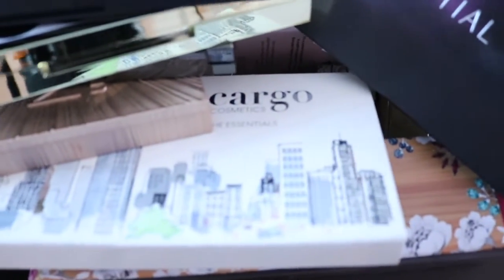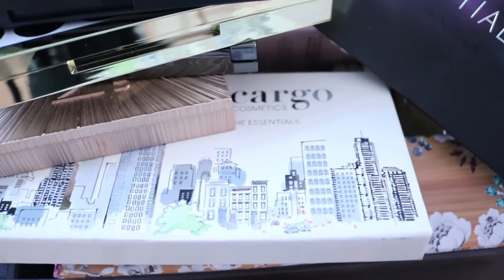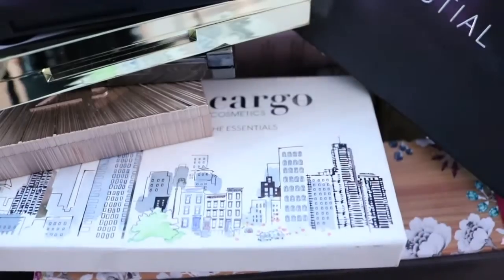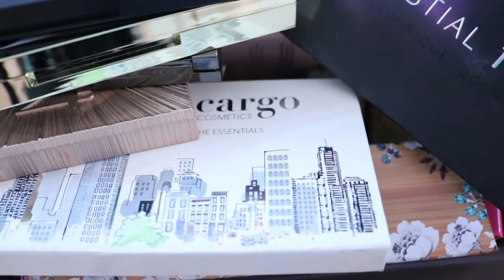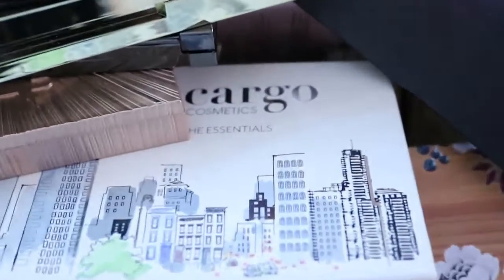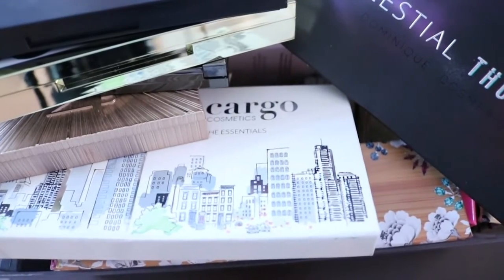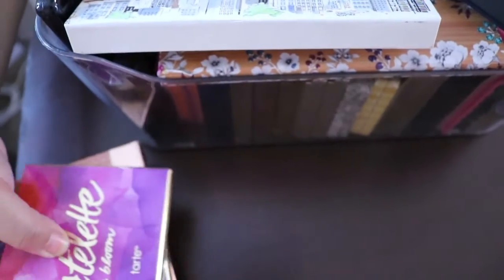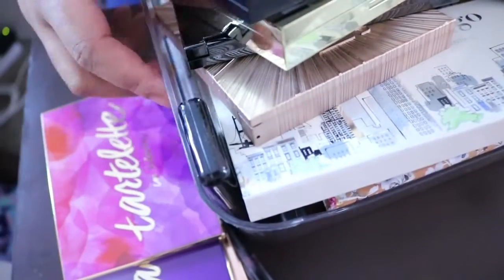I don't know if you guys heard all that falling. Those were some eyeshadow palettes, and I have even more. These are some of the ones that fell, but this is just some. Let me see if I can zoom you guys out, as far as my camera will zoom out right now. This is the first bin of eyeshadow palettes that we will be decluttering. This is a big acrylic bin that I got from Five Below a little over a year ago. So we're going to go through this entire bin.